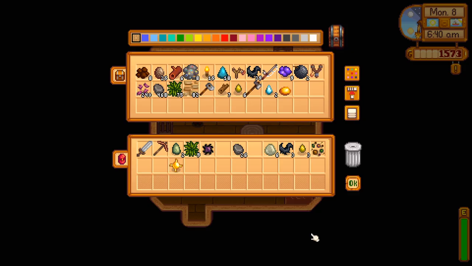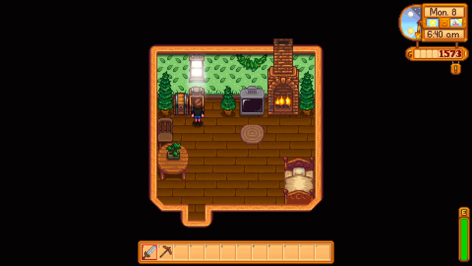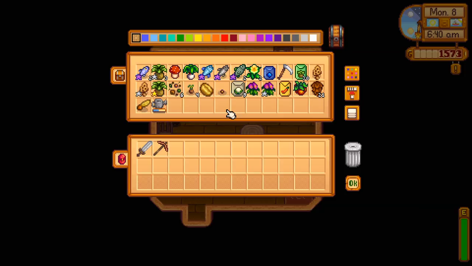Last episode, we went into the mines and nearly bought the farm. But we're back today, happier and healthier than ever. Putting my stuff away real quick, and I got to get my crops watered, and then we're going to go back out there today, okay? Because we are not going to be deterred. Let's get our watering can. That's all we need today.